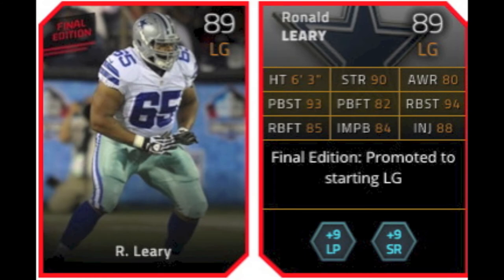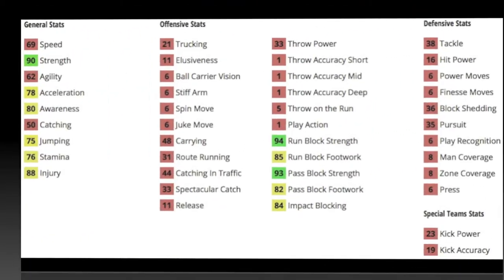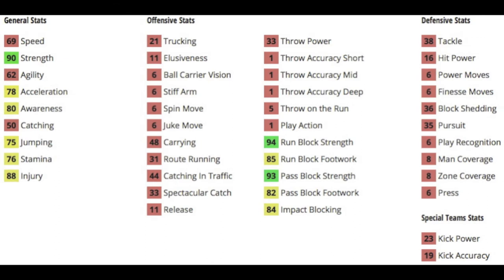First is 89 overall left guard for the Cowboys, Ronald Leary, who gives +9 to both long pass and speed run chemistries. Not the greatest card, and an 89 overall lineman at this point in the game is less than to be desired. But he's got 69 speed and 78 acceleration to get out in front of those screens, 90 strength, along with a very, very poor 76 stamina.